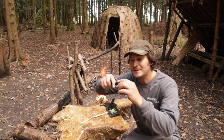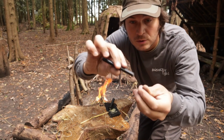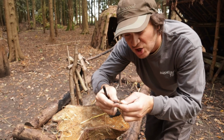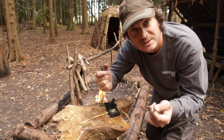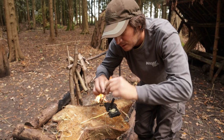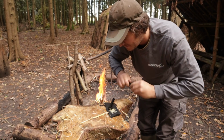And before we do the food, let me quickly show you one more feature. If I unscrew this rod, what you see here is a fire steel. Now this, when you strike it with a sharp piece of metal, usually a bit of carbon steel, or even a sharp piece of flint, a flint stone that is, you'll end up with sparks. That's what we call plan B, but we normally just stick to plan A, which is lighting the fire by compressing air.